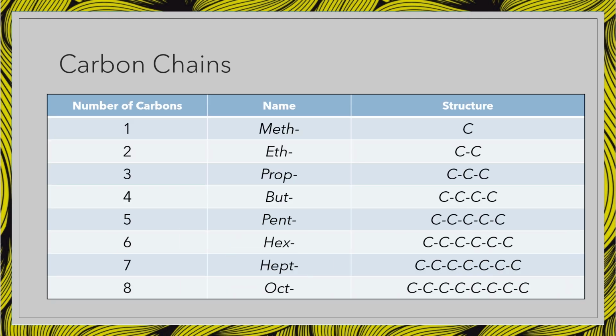So here's an example. So number of carbons, 1 with the name meth, just 1 carbon. Eth is 2 carbons in a row. Prop is 3. But is 4. Okay, and that's straight chain. 4 in a line, all connected to each other. So that it's carbon bond, carbon bond, carbon bond, carbon for but, for example. Okay. If there were carbons in different areas, then they're not the straight chain. So we're mainly looking at the parent chain, so the single longest chain that's there. And we'll get to more of that shortly. But yeah, make sure you remember those. Meth, eth, prop, but, pent, hex, hept, oct.